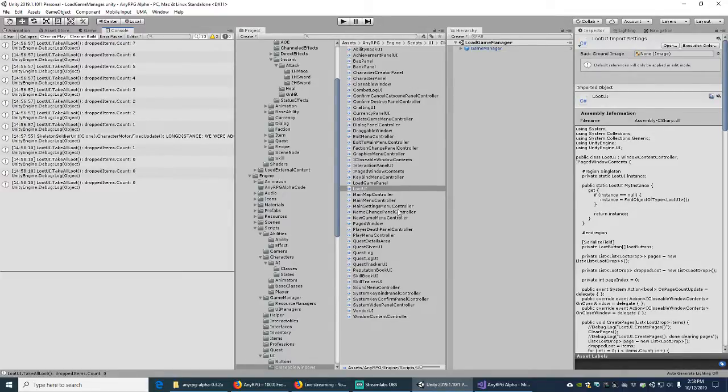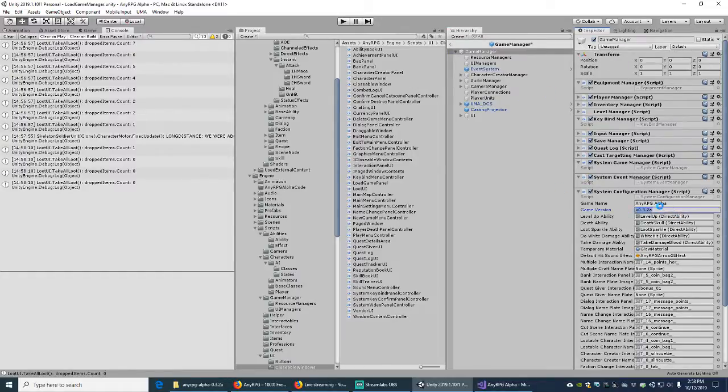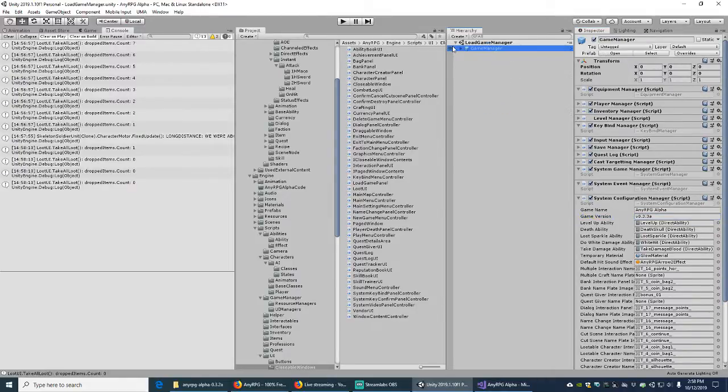And with that, we can actually create our next build. So we'll go into the game manager here, and we're going to bump the version to 0.33 alpha. And then we should be able to just build this thing and upload the source code to GitHub.